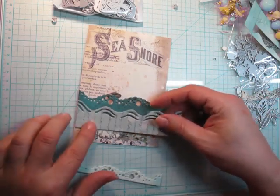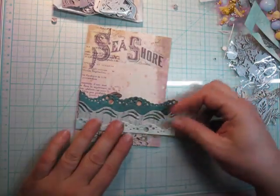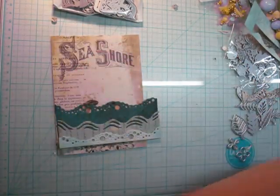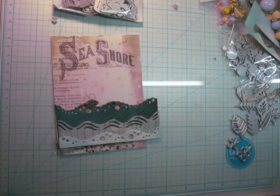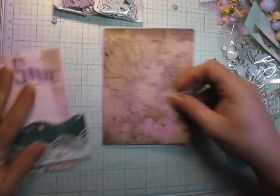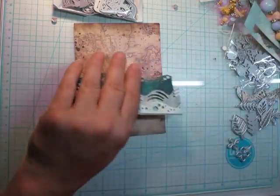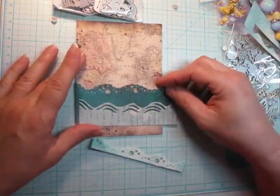We could do something like this. I think you can probably see where I'm going with it, though. Maybe not this paper. But let's see if I've got something else. I know I've got something. Oh, you know what? This might be a great place to use one of these maps. I'm not super fond of the map, so I don't mind covering it.